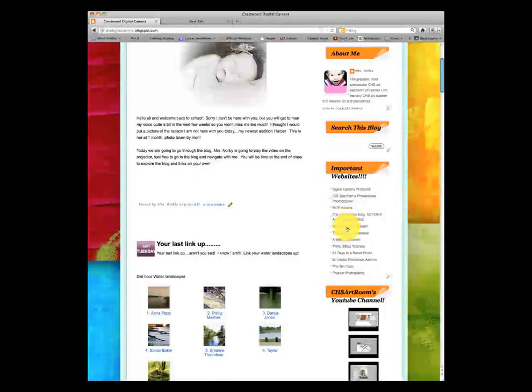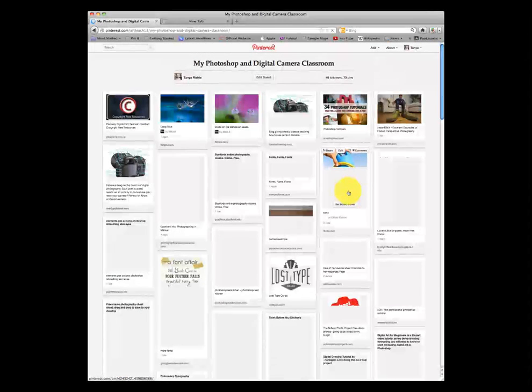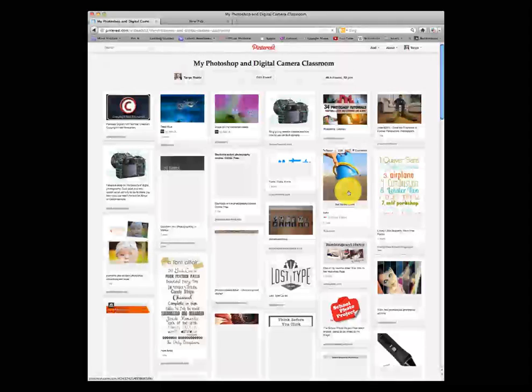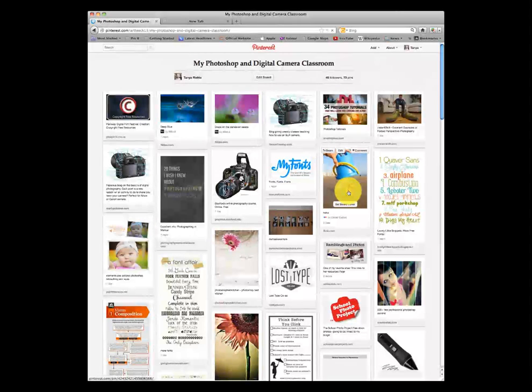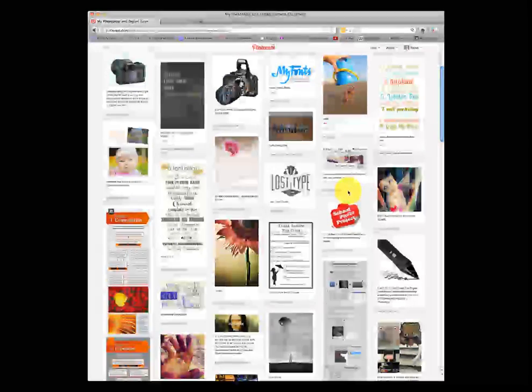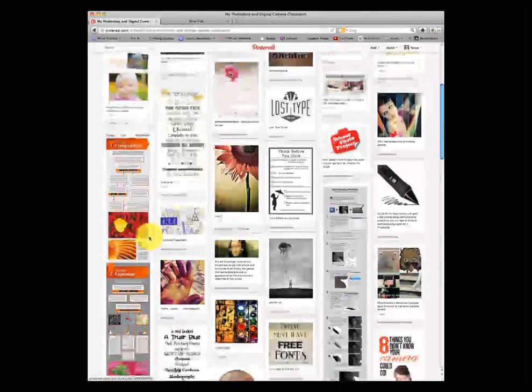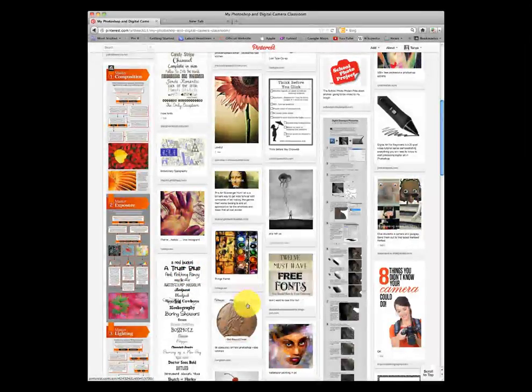Here are important websites, okay? What I definitely want you to go to today is the digital camera pin board. If you go in here, it's going to have not only digital camera, but Photoshop as well. So you can check that out if you want. You can go to the different websites. I'll use a lot of these for your assignments. You are more than welcome to browse through this anytime you want. I'm okay if you're on here. Some good checklists, some good examples, some beautiful examples of art.